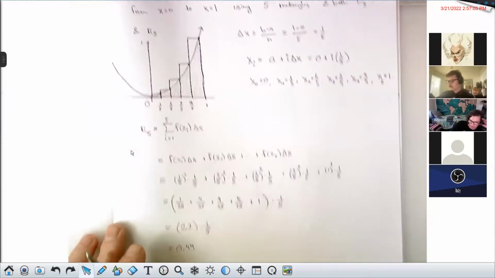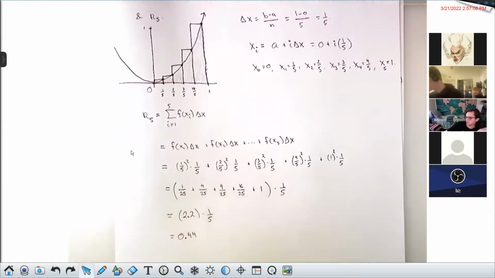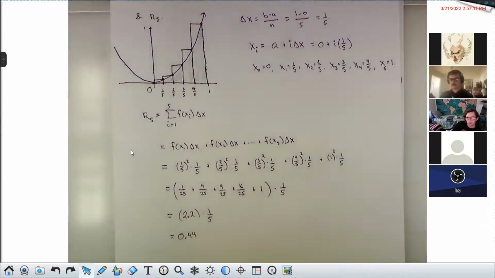So here it all is. There it is. So that pencil shaded area there, that's approximately 0.44 units of area. We said it earlier, is this an overestimate or an underestimate? Is the actual area smaller or larger? Smaller, right? These rectangles are counting lots of area, like all this stuff, that they shouldn't be counting.